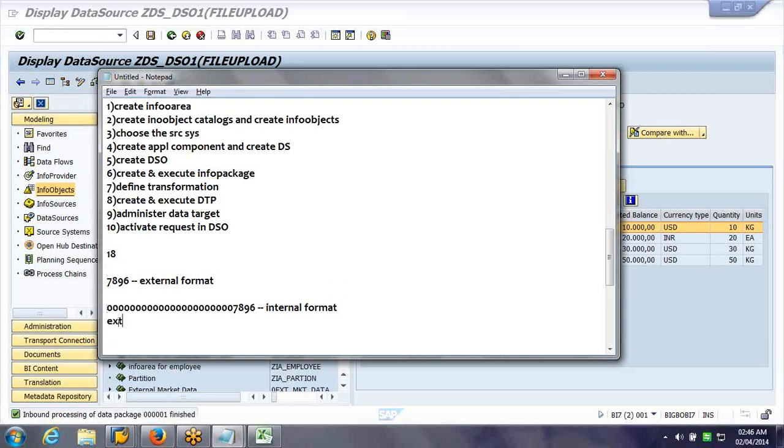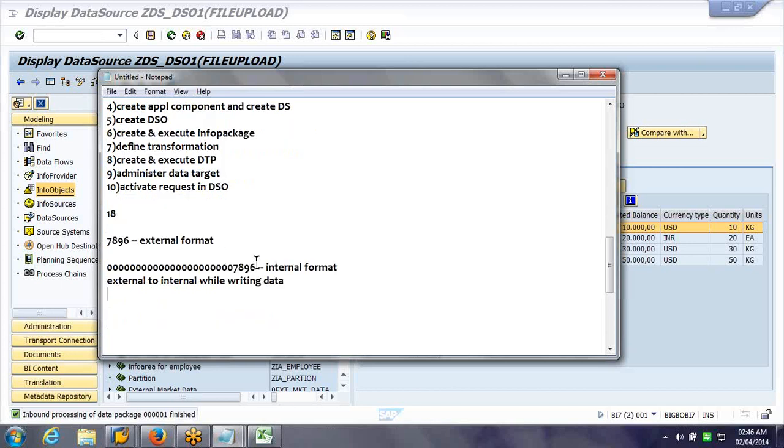External to internal while writing data, as well as while reading data when you want to show the output in the report. Which is comfortable, internal format or external format? External. Because the user will get confused if he sees so many zeros. So internal to external while reading data.